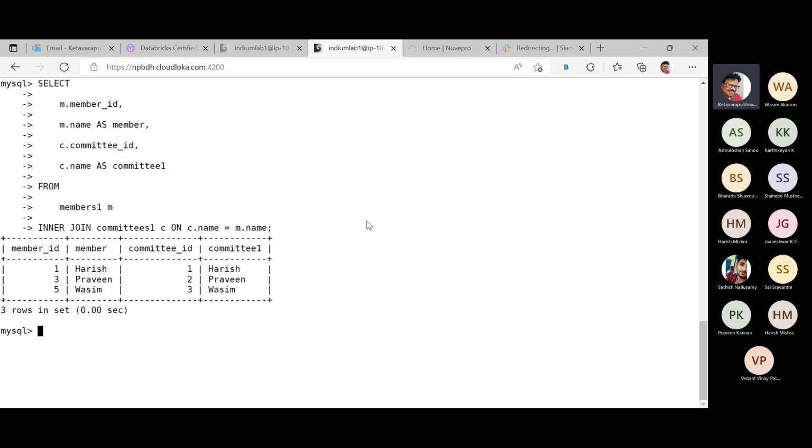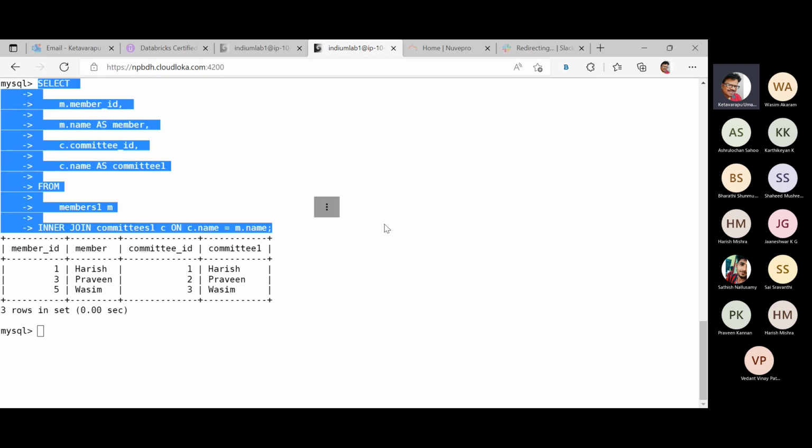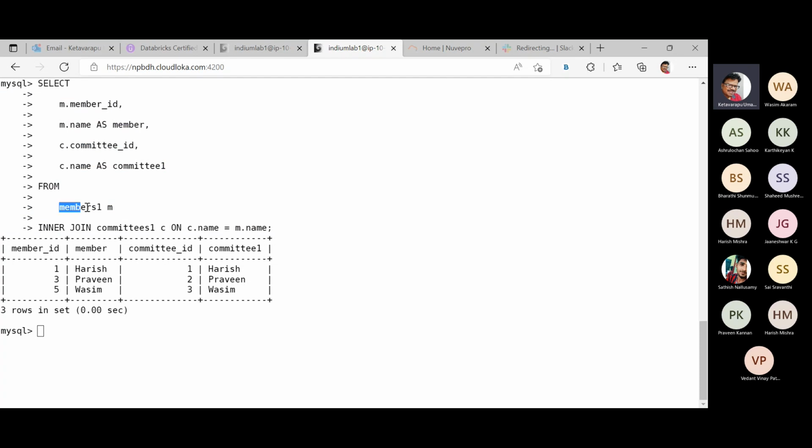Okay. Now let us try to work on this particular statement. Alias names we are using directly, because every time, rather than referring to committee and member, we can use aliases. So we start from this FROM keyword, and we are selecting M as the alias name for the members one table, and C for the committees table.